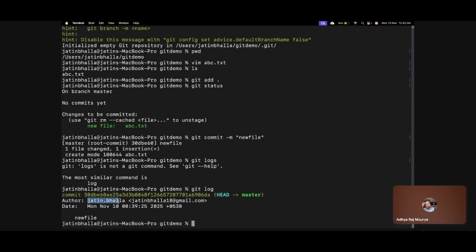Now in future, I will be pushing those changes into GitHub. So when multiple people will be working on GitHub, you and me, for example, we both are working together on GitHub, and I want to identify who has made the changes on a file. Some person will be making those changes, some person will be running the git commit commands. So who has done the git commit? Yeah, that is the author. And how will this information be known to Git? For that you need to run the git config user command. Okay.